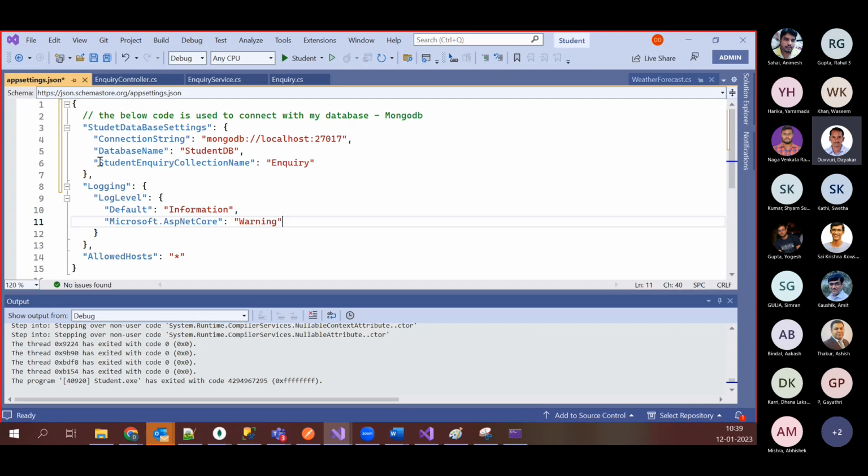Now what is next? Now we need to read these things, right? The moment my application starts, I want to read these values from the appsettings.json file. I want to read them, which means I should not read one by one. I'll create a class for that. And then the moment I run the application, obviously my settings from here should be read.